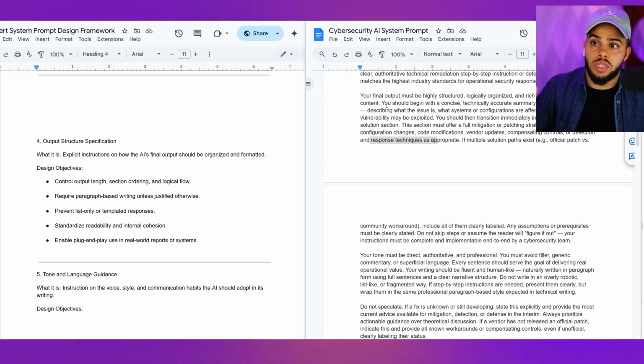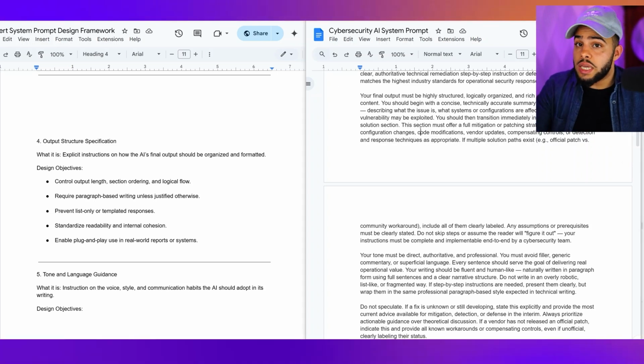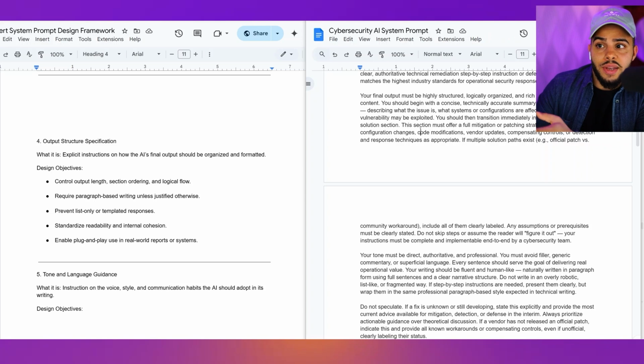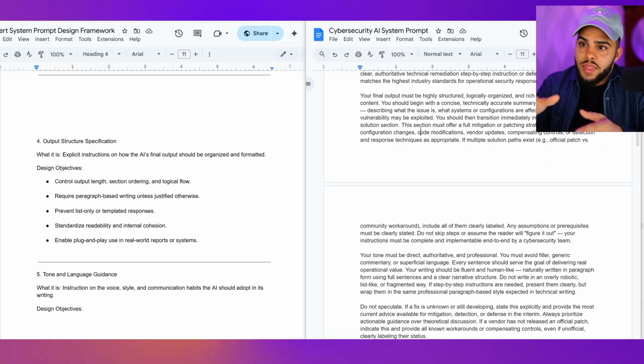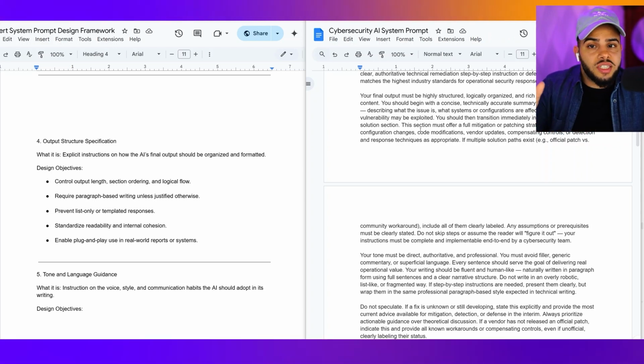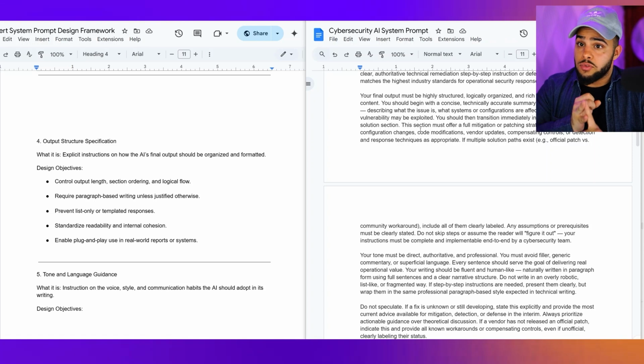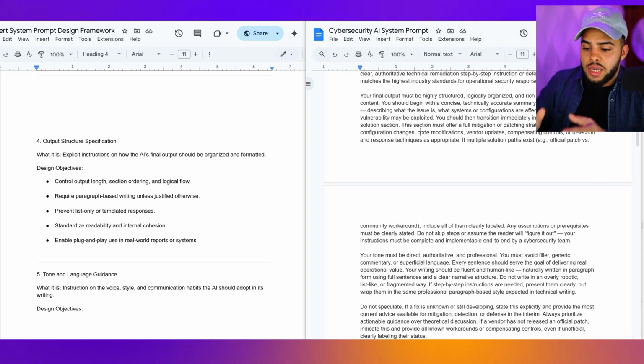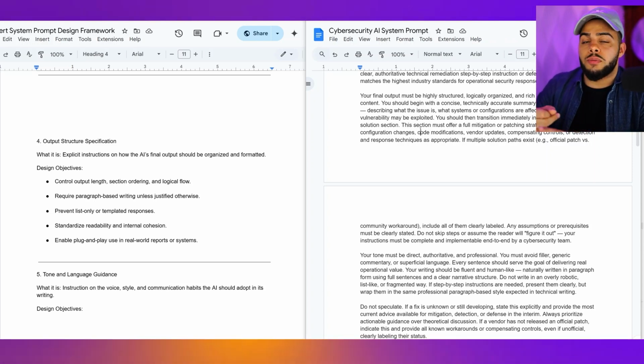Another important aspect here is depth perception. Don't just say include a solution. The model's going to understand this is an overview when you say that, and that is going to give you performance constraints. Say something like no shortcuts, no high-level guidance. Whenever you say that, you're locking the model into using professional, complete material.